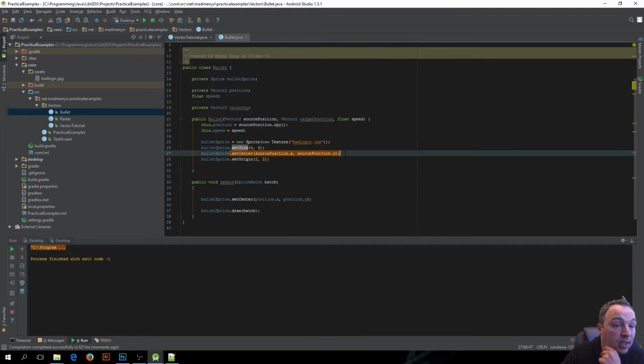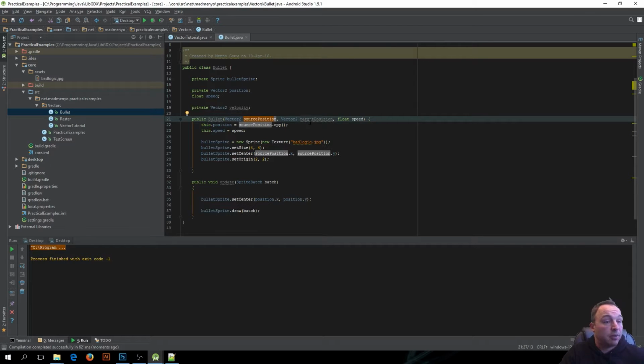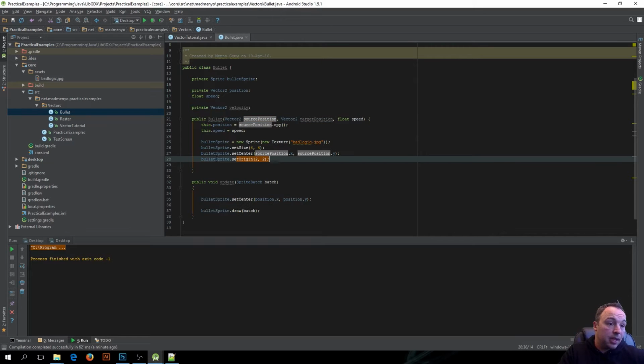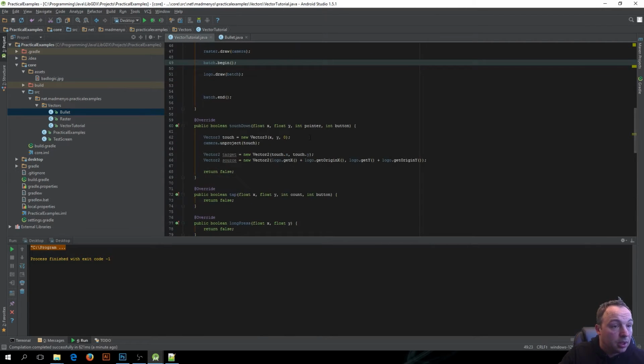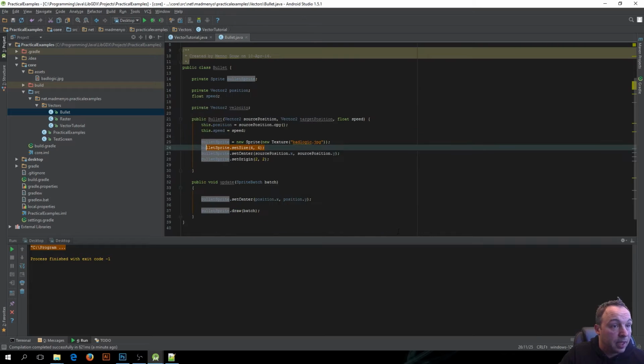It sets its center to the source position, which we will give when we instantiate it. And we set the origin as well, exactly to the middle of it. So when we instantiate it, it would stand still.